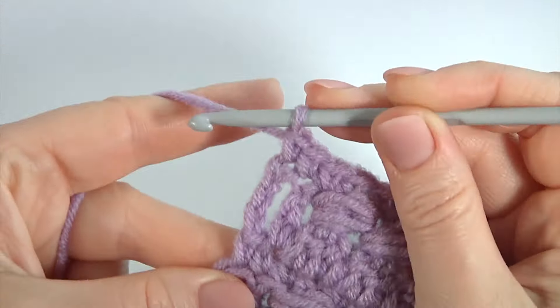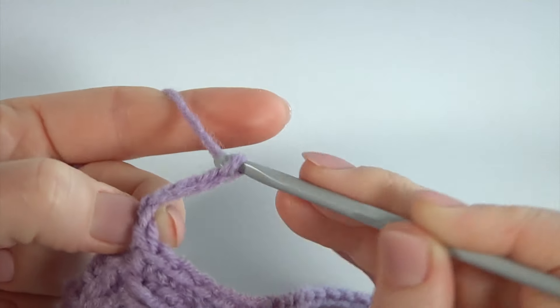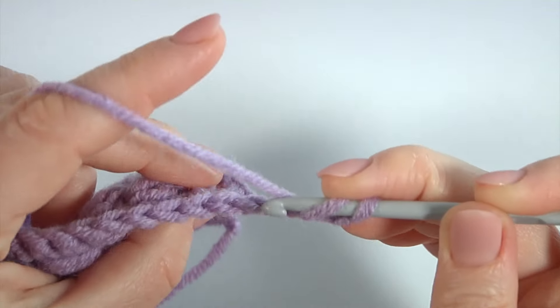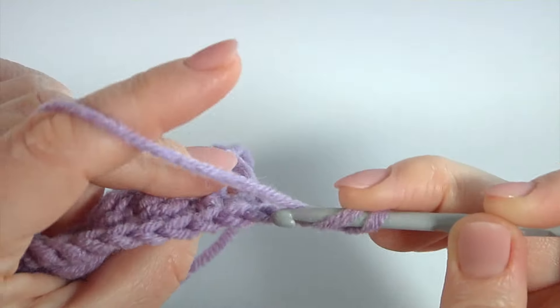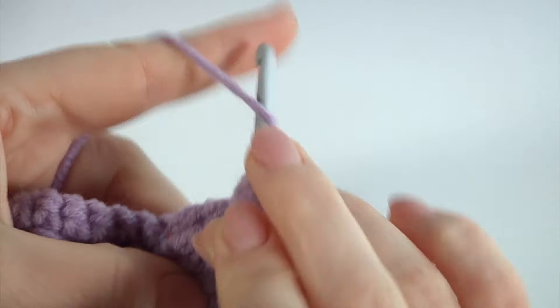Turn the work — it is going to be a row of unique stitches. I will begin and you continue with row 1 as many times as you need. Make a chain of 4 to bring up the yarn, turn the work. Make extended double crochet, or double crochet on the chain. Make chain and double crochet, then 3 double crochet in a row, starting from the previous stitch. Pull through 3 loops, pull through 2 loops, and make puff stitch: 1, 2, 3. Pull through.